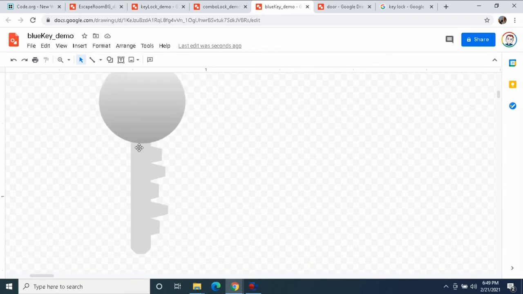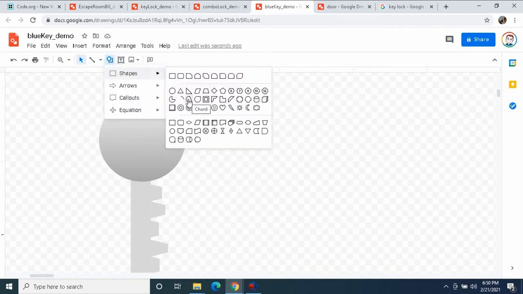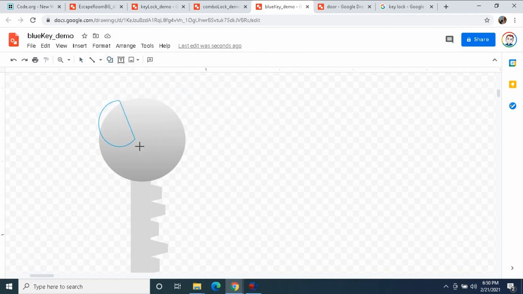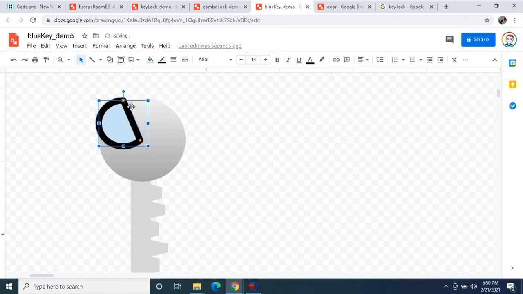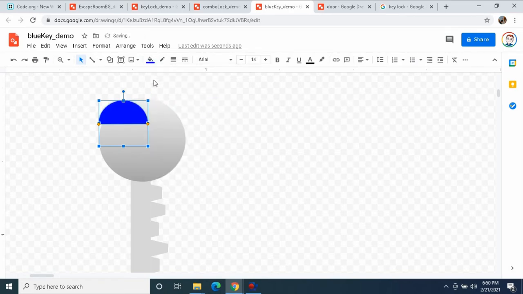Now, because I'm calling this the blue key, I'm gonna gotta give this some sort of, I don't know if you've ever seen those things you can buy at the key store, but you can put them on your keys just so you can remember which key is which. So I can actually give this a little... and this is just part of a circle. So if I move this one over here and this one over here, it's just going to give me half of a circle. And since I'm calling this the blue key, I don't really like any of these blues.